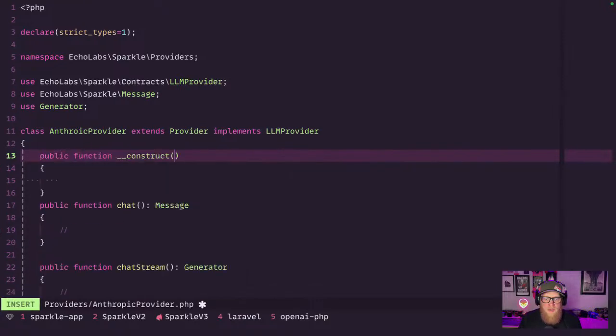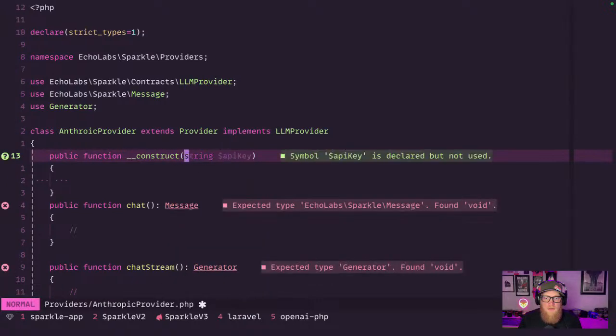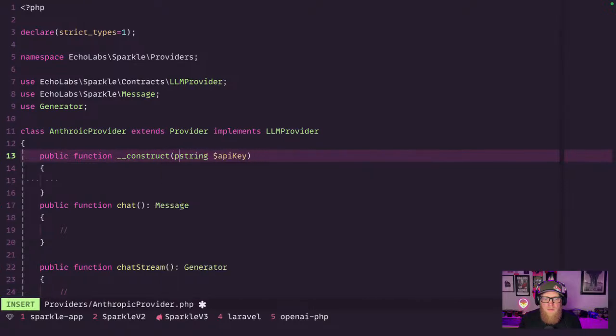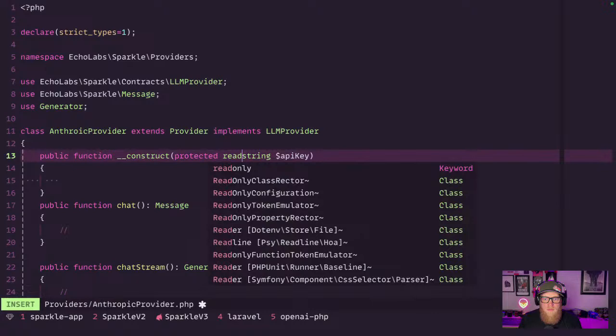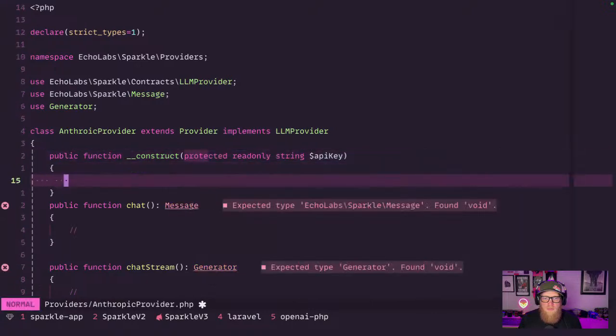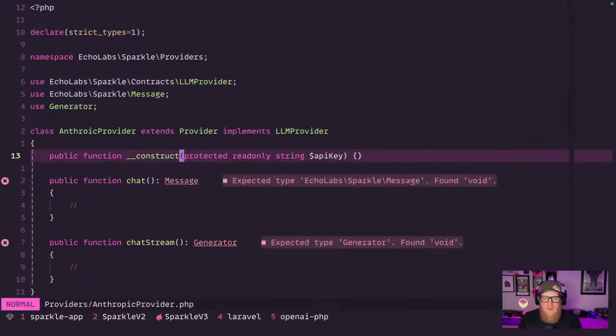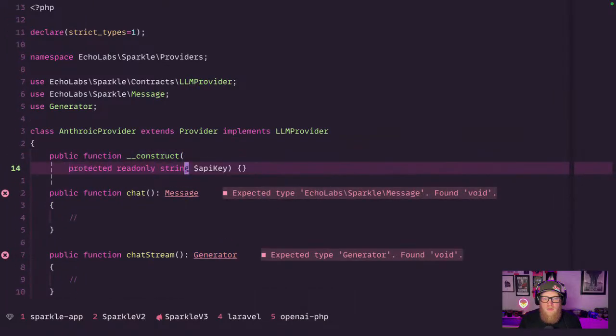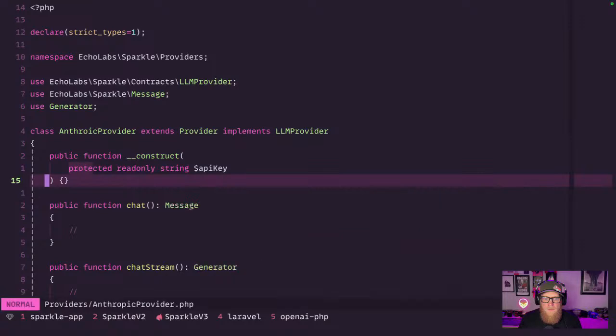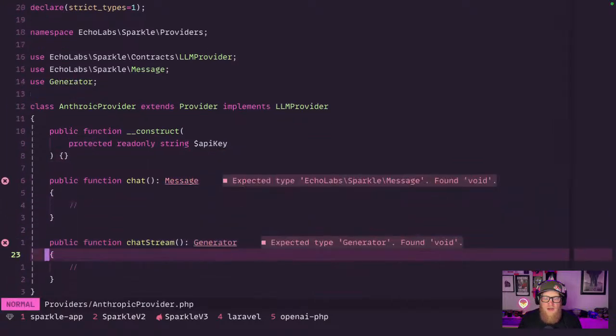In our constructor, we know that we're getting the, I think we can just, all right, so we've got our API key.